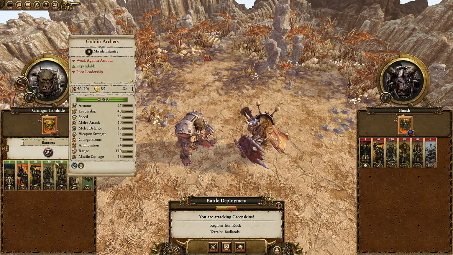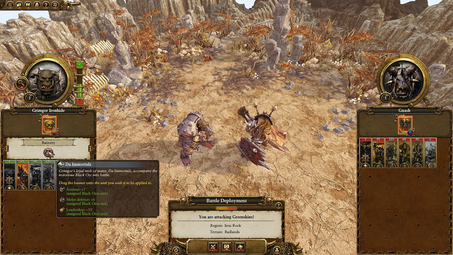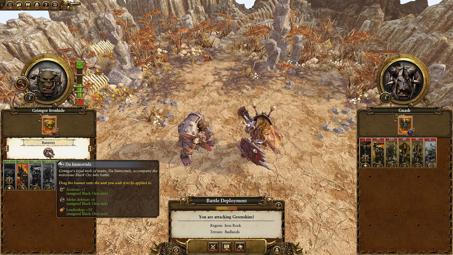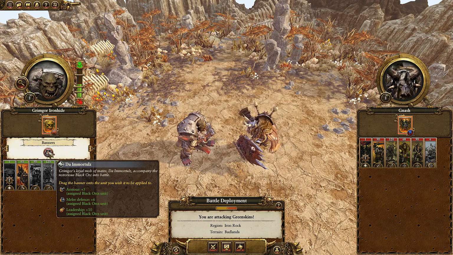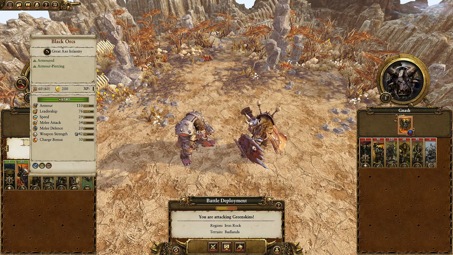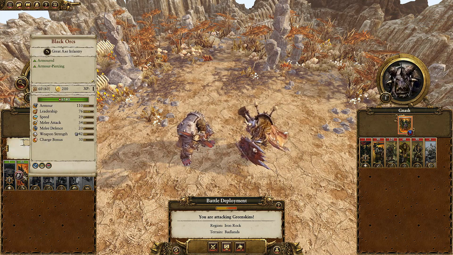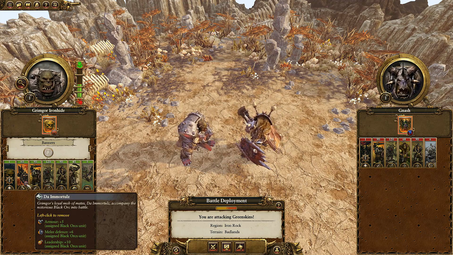Right. So before we jump in, we have what are called banners, so we can attach these to a unit. I don't know what happens if the unit dies. Do you lose the banner? Somebody answer, please, in the comments. I think you probably do, but I don't know for sure. So this is the banner of the Immortals. For those of you who don't know, Grimgor, in the tabletop, is actually part of a Black Orc unit called the Immortals. And this is not. There is a Black Orcs unit, of course, and there is a banner called the Immortals, so we're going to put the Immortals banner on the Black Orcs, making these Immortal Black Orcs.